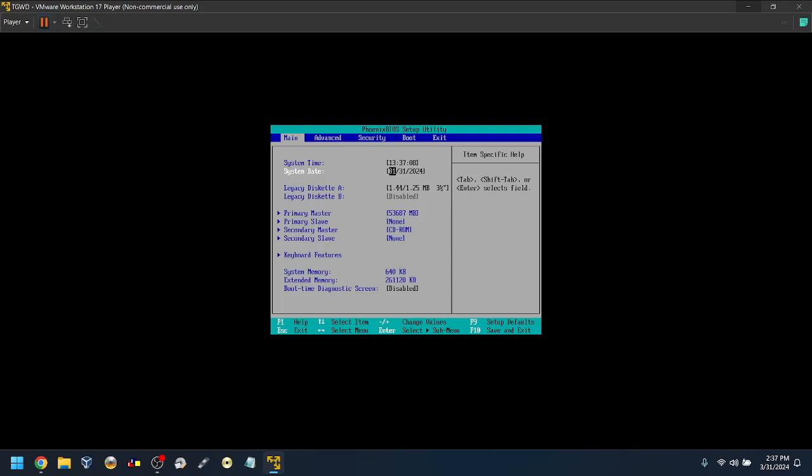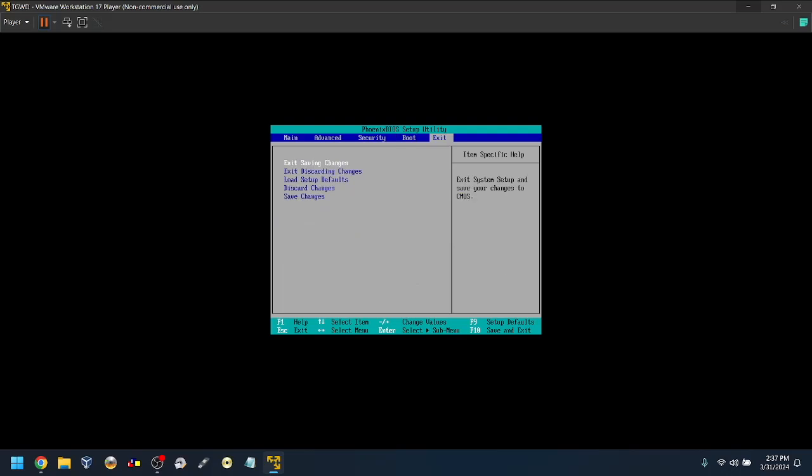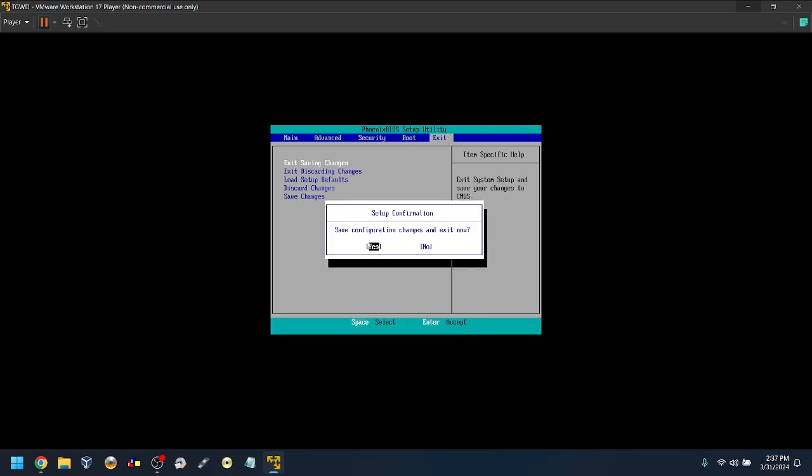Keep wanting to press right to go to the next box. 14th, 2001. Remember when I could actually set the date in the BIOS? Those were the days of misery.